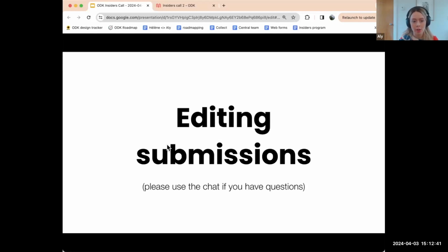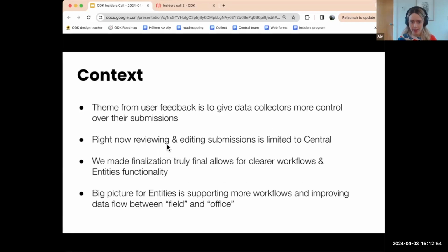So what I'm going to do is give an overview of the context, why we're considering this functionality right now, and then we're going to get into the scope and what's out of scope, and then we're going to jump into the breakout rooms.